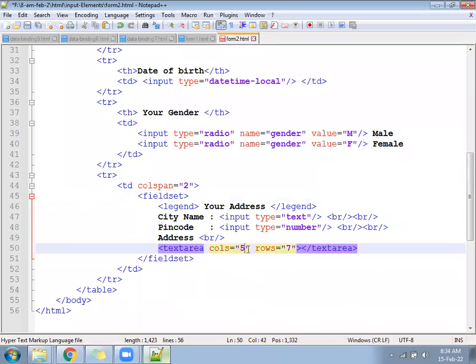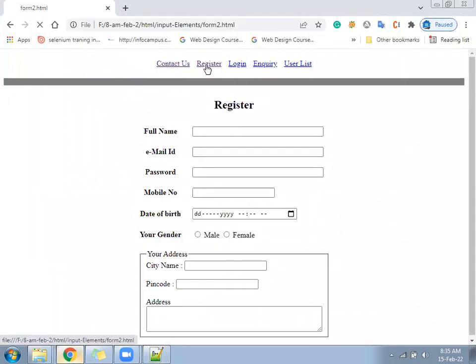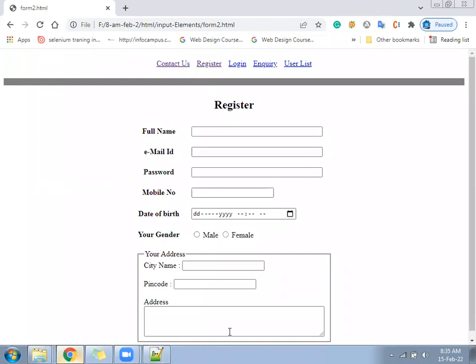Rows property will increase the height, so we can reduce the height, and we can increase the width using the cols property. Cols property is increasing the width, rows property is increasing the height. 50 we have given. Maybe we have to increase or decrease, so you can run once and check whether 50 is fitting or not. 50 is fine. Okay.